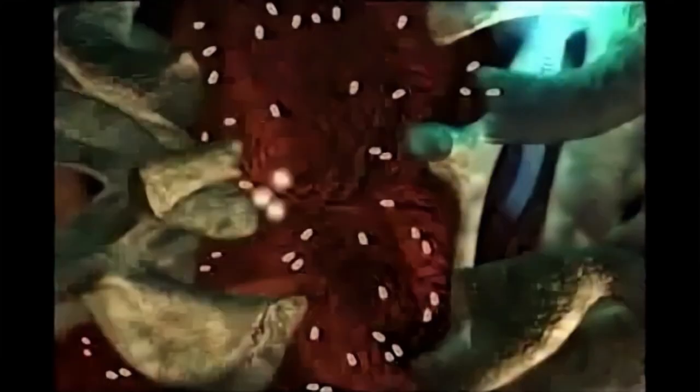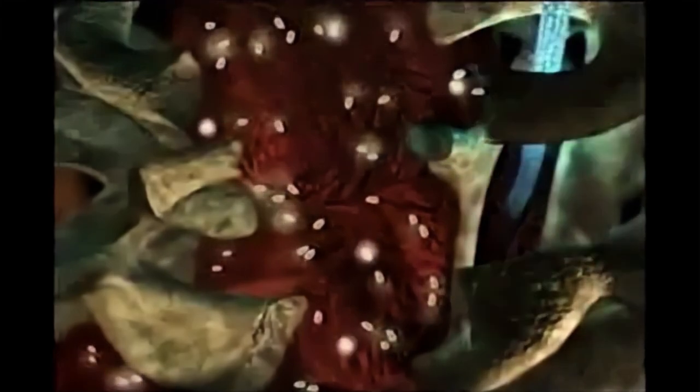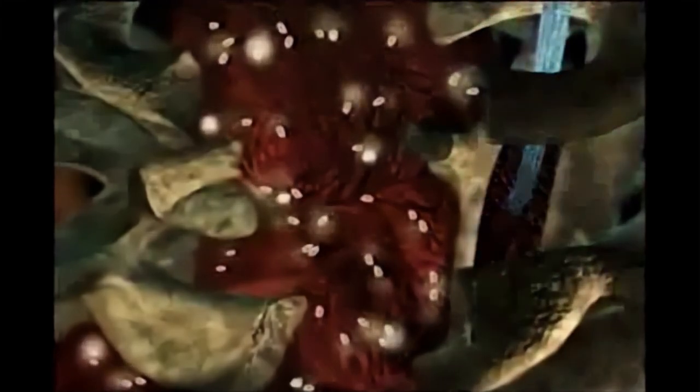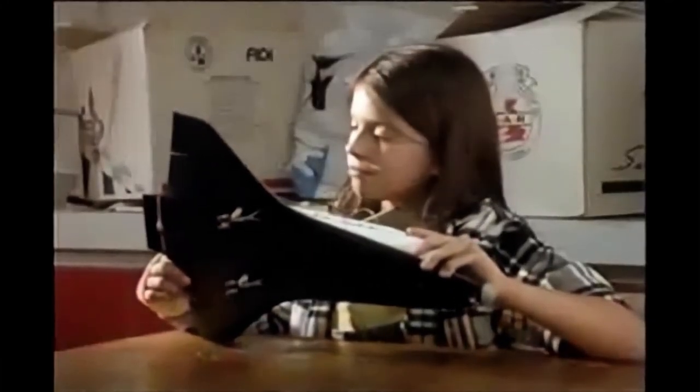Eight hours after the accident, and the bone builders are inside the hematoma. The calcium and other minerals they release encase the clotted blood cells in tough bone. Outside the clot, more osteoblasts are working. The transformation from blood into bone is underway. Lisa's body is doing what no machine can ever do. It is repairing itself.